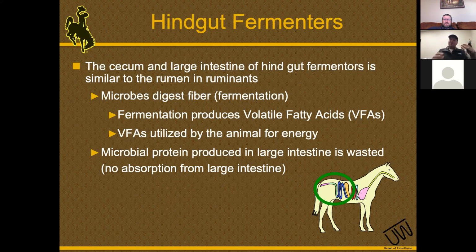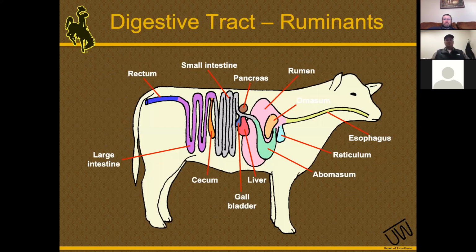I'm going to do the ruminant animal next, but they go into the last chamber of the stomach, which would be similar to a simple stomach animal. So it's very high acidity, low pH, and they're able to utilize that as microbial protein. Horses do not. They have those microbes in the large intestine, but it's just wasted. They're just excreted once their lifespan is done.